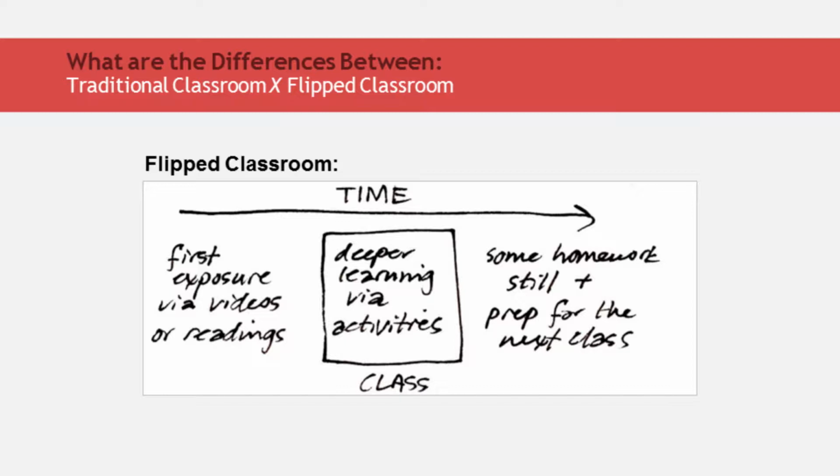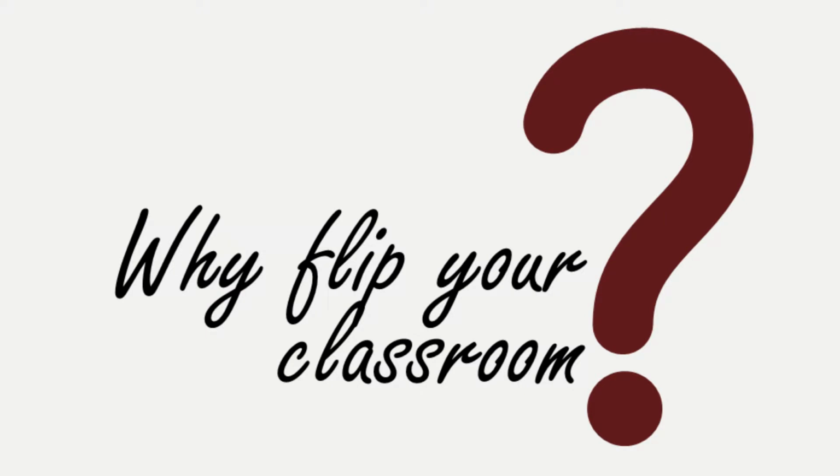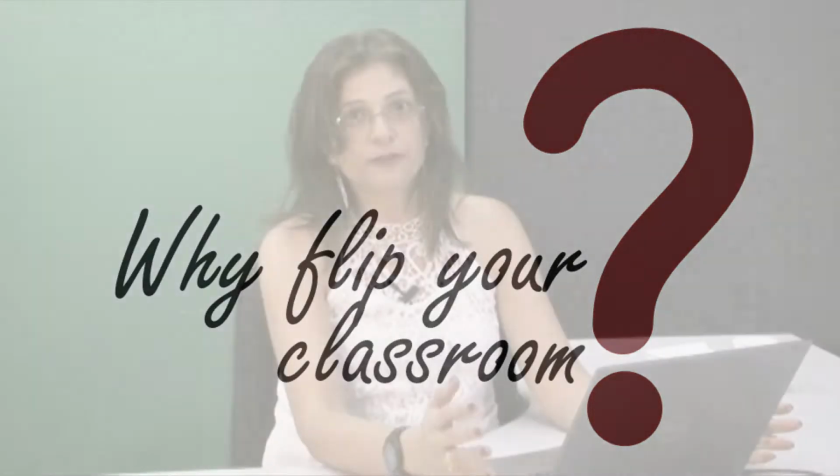In a flipped classroom, students play a more active role and are invited to take more responsibilities in the learning process. Teachers are considered a kind of manager, the one in charge of setting learning goals and organizing the learning process. And why? Why should a teacher flip the classroom?